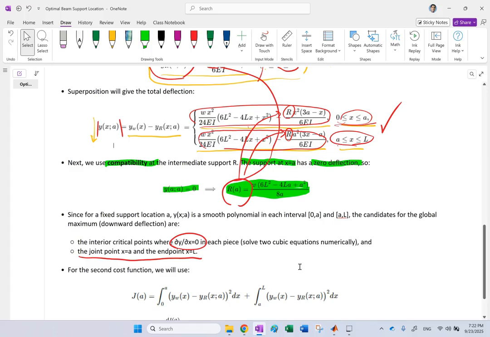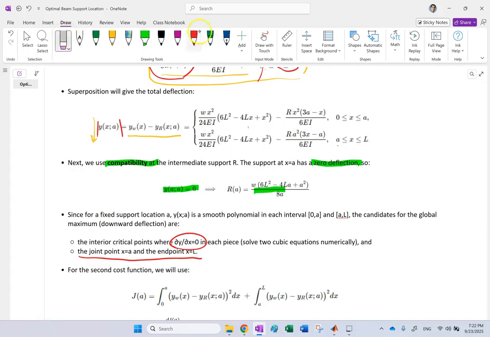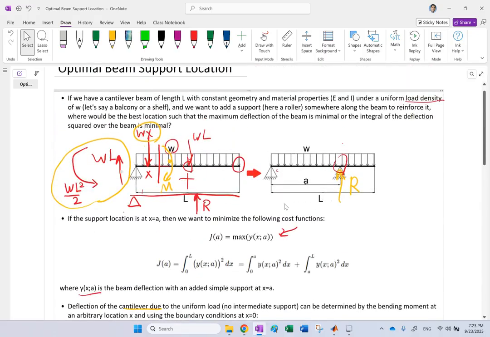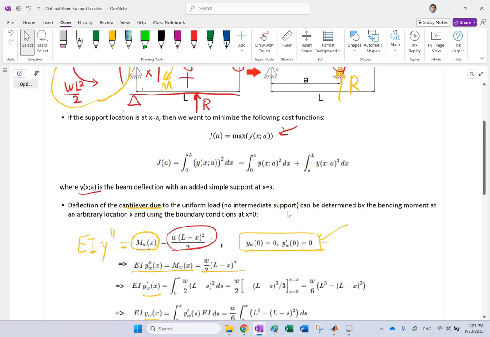Now, can I find an analytic formula for that? No. Why not? Because you can see that these functions are fourth order polynomials, right? So when I take the derivative of y with respect to x, I'm going to end up with a cubic polynomial. One here and one here. And can I solve a cubic polynomial in general perfectly analytically? Well, it's not really necessarily super easy. There might be solutions, but here we typically solve them numerically. Okay? So this is if you want to do it with respect to maximum y. And you might say, how do you determine a now?